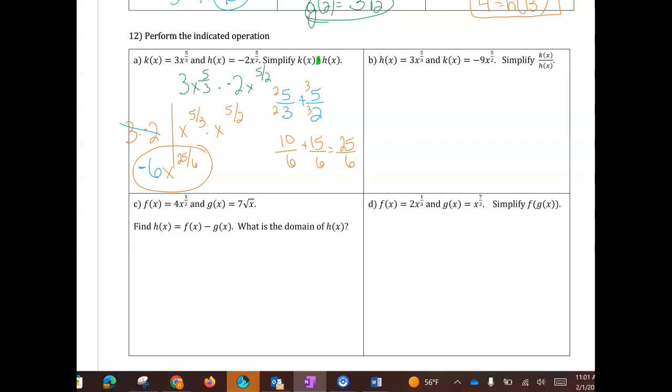In the next situation, I'm going to divide. So I'll put h of x in the numerator. Here are my houses. On the left side I can just get negative 3, and now I will subtract the exponents. The nice thing is these exponents are the same as what we just did. 5 halves turned into 15 sixths in problem A, and 5 thirds turned into 10 sixths. When I subtract them, I'm going to get 5 sixths. 5 halves was 15 sixths, and that's more than 10 sixths. So when I'm done, the 5 sixths exponent will stay in the top with the negative 3.